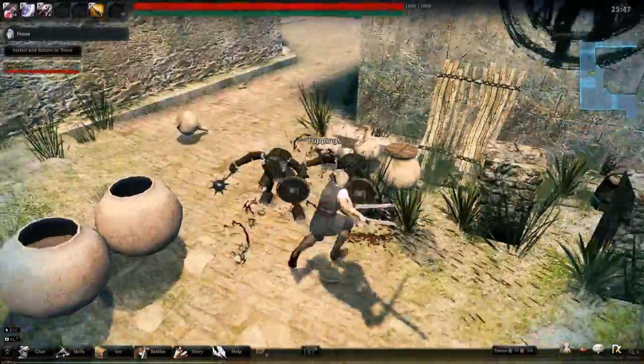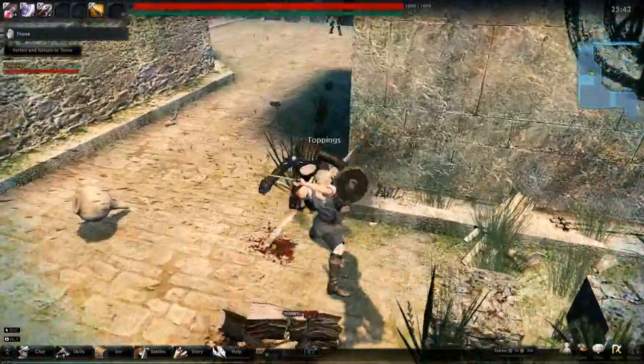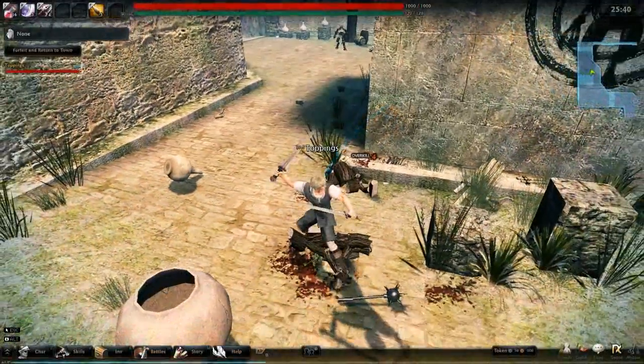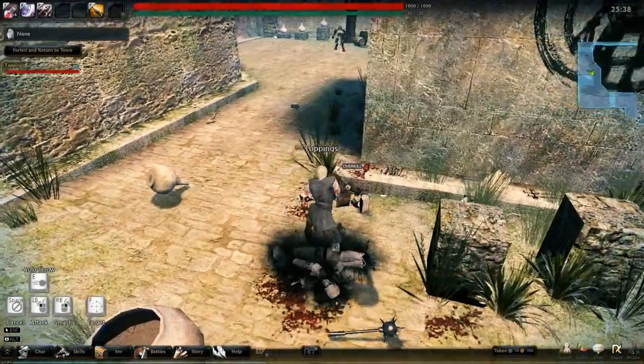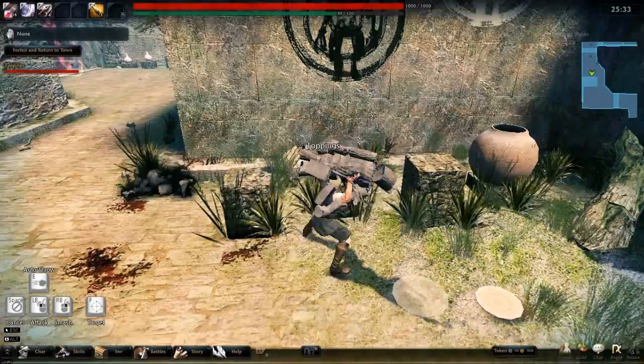So I'm just going around here smashing stuff. I'm just really fooling around, trying to experiment. I'm not really trying to do anything effectively. These enemies don't really require that you do too many effective attacks. You can usually just use your left click attack. You don't have to power hit them or anything.